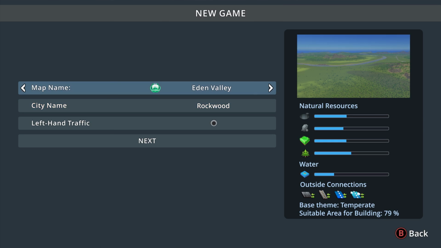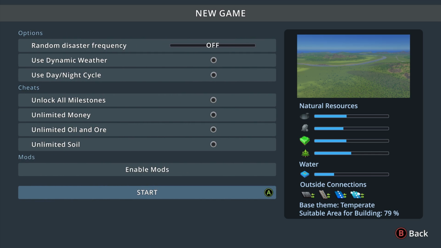So this menu changed a little bit. I believe everybody has this menu, not necessarily the maps if you don't have the DLC, but the menu and the look of it, you should have that. So once you click next, if you're starting a new game, this is where you get to choose the options and cheats. Well, I guess you could call them cheats, right? Unlock all milestones, unlimited money, unlimited oil and ore, and unlimited soil. So if you're thinking there's other cheats, there is not. These are the 4 cheats that they're talking about.